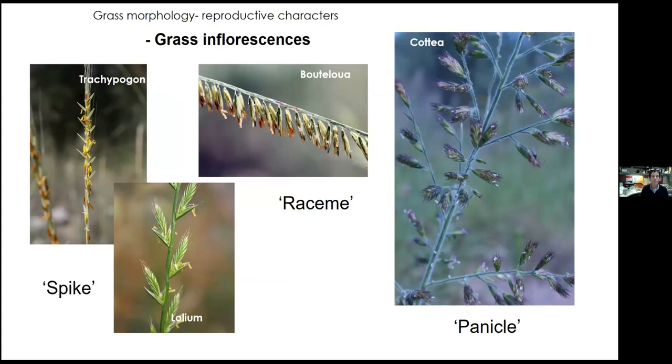So the grass inflorescence is where it can get a little bit tricky. Remember, the spikelet is the basic unit of the grass, the basic reproductive unit. This is why it gets tricky, because technically a spikelet is an inflorescence in itself. It's the equivalent of an inflorescence, because what is an inflorescence? It's a group of flowers, right? But in grasses, when we talk about the types of inflorescences, we sort of equate a spikelet to an individual flower, if that makes sense. So for simplicity, a spikelet is a flower, even though that's not technically correct. A spikelet is not a flower. A spikelet can be one flower, can be two, can be many.